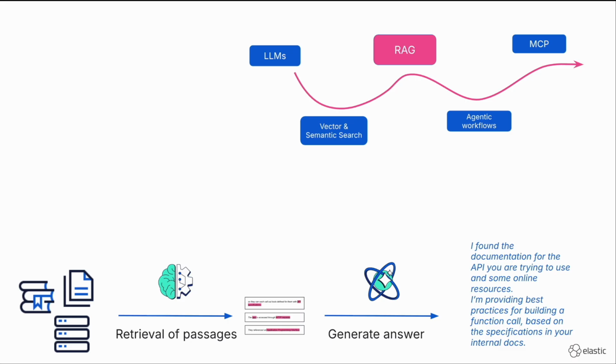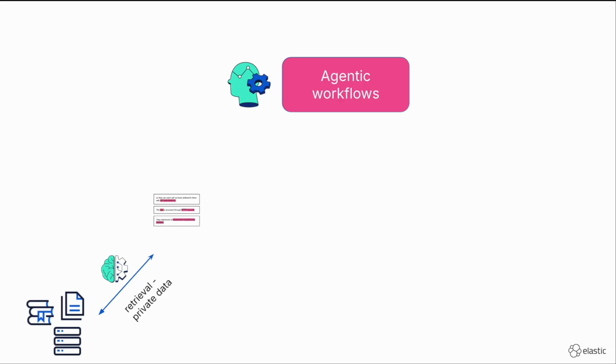However, this process still depends on us creating the right queries or choosing the right strategy for retrieval, as a combination of semantic, lexical search, a hybrid approach, and also doing the prompt engineering ourselves, supplying the right prompt and instructions to the model alongside the context that we've retrieved. When we introduce agentic workflows, we move over these responsibilities to the agent. So now the retrieval becomes a tool that the agent can run by itself.